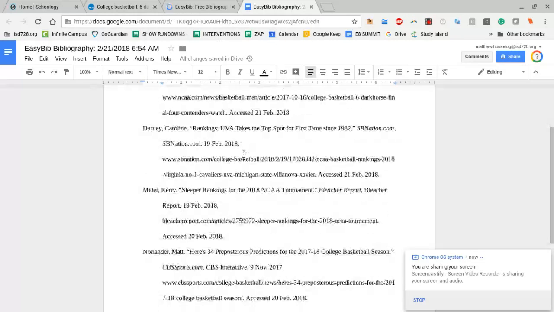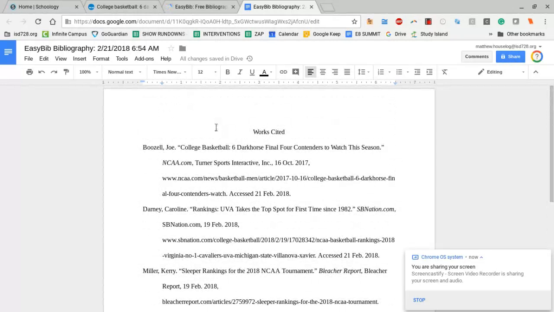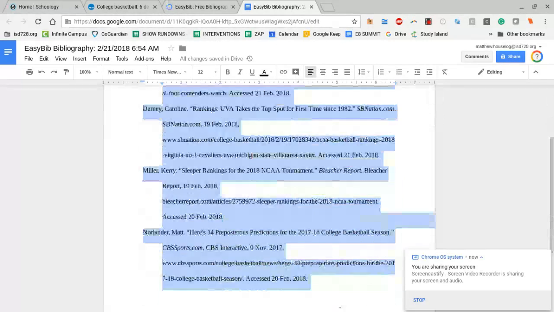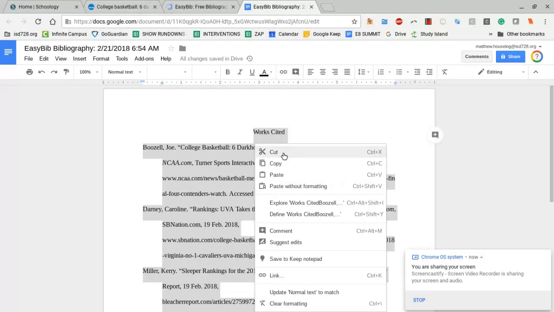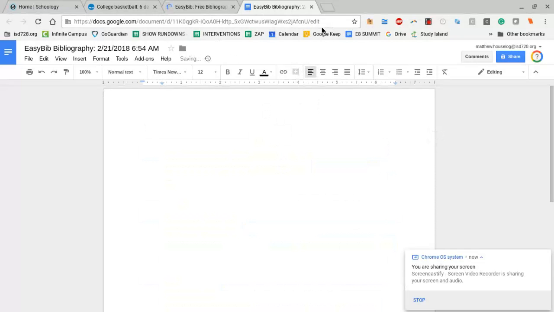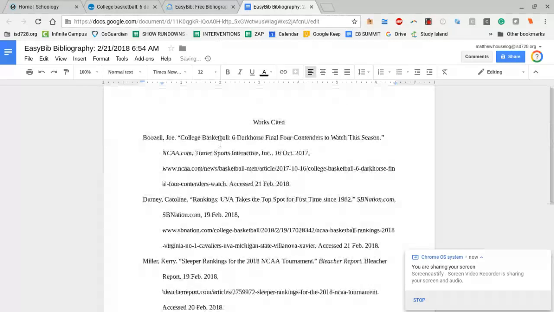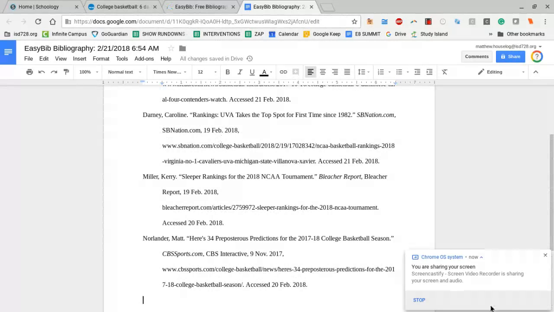The next step is taking your works cited page. All you need to do is take the whole thing. I'm going to cut it, and then I'm going to go to my document, my paper document. Just scroll all the way to the bottom. Your works cited page should be a separate page. So now that you have your draft written, you again find the document that you have it on, copy and paste it in, and then you're ready to go. That's how you make your works cited page.